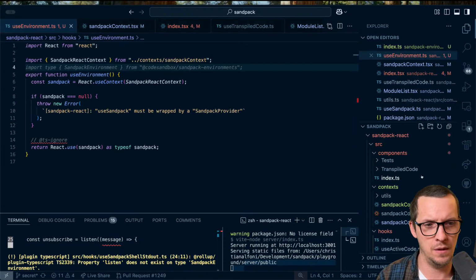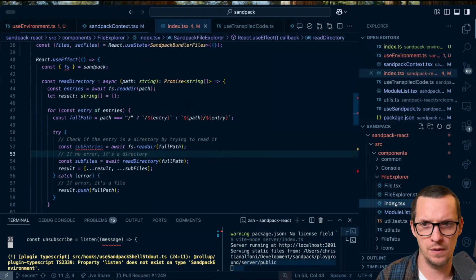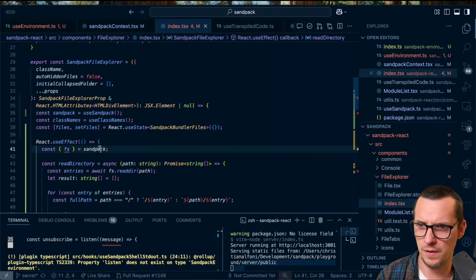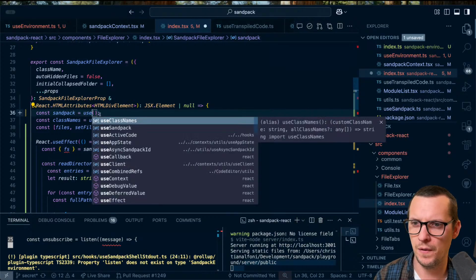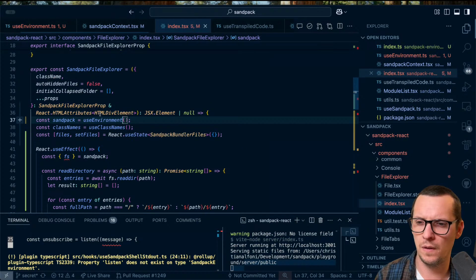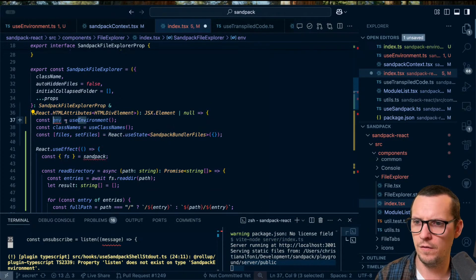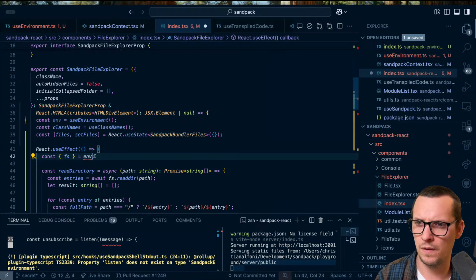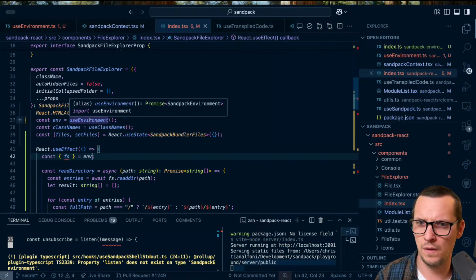Where is our file explorer? So this is going to use environment, env. Oh.